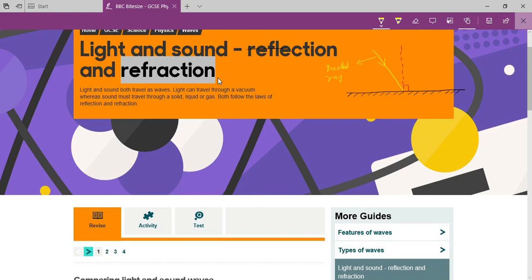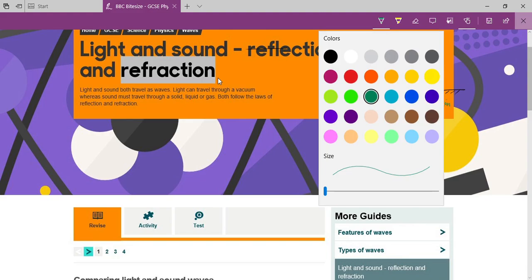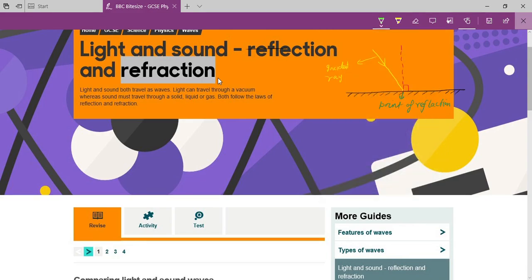After that, this will be the point of reflection. The point at which it strikes is known as the point of reflection. And after reflection, it bends back in the same medium. You can see that is your same medium. Clear? This will be known as your reflected ray, or reflected ray of light.